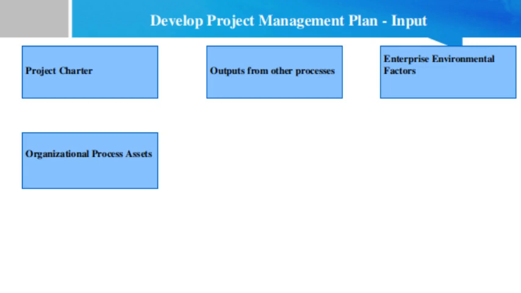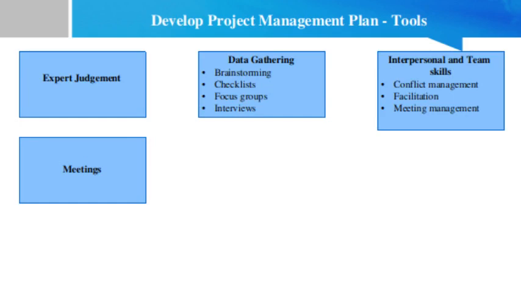Now we shall talk about the tools and techniques for develop project management plan. It includes expert judgment, that means tailoring the project management processes to meet the project needs, developing additional components, determining the tools and techniques to be used, developing technical and management details, determining resources and skill levels, defining the level of configuration, determining which project documents will be subject to the formal change control process, and prioritizing the work on the project to ensure the project resources are allocated to the appropriate work at the appropriate time.